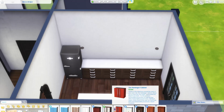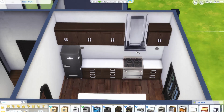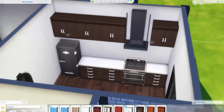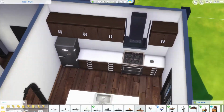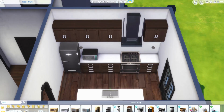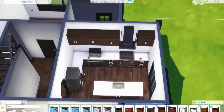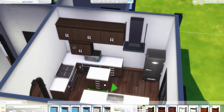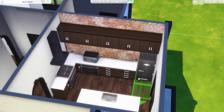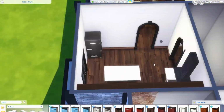Here I'm moving on to the kitchen. I'm using my trusty old stuff from the Jungle Adventure. So the cabinets are from there, and also the fridge. Maybe I use those too much. Let me know if you think it's getting repetitive, but I really love those counters. I feel like they're just the ones that I would like the most myself. But what do you guys like the most? Do you have any counters that you always use?